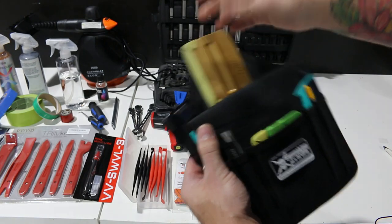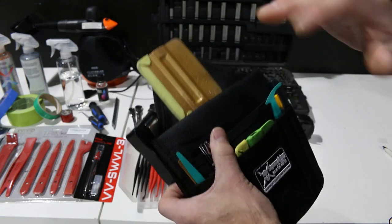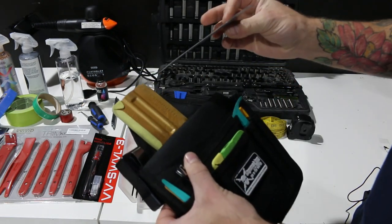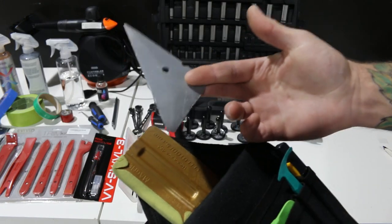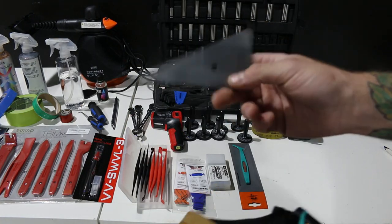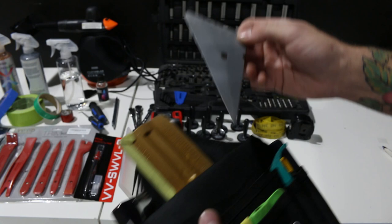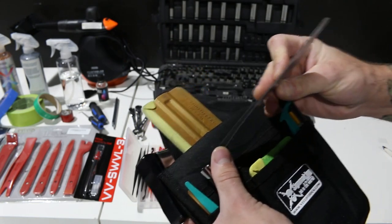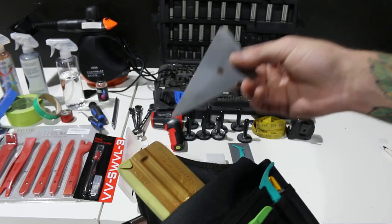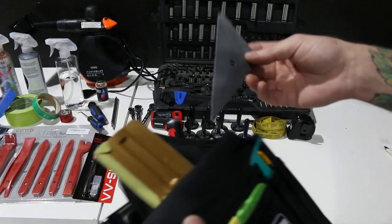Having a tool pouch is excellent — I've been using one now for a few years and love it. I don't even know how I managed without it before. This tinting triangle is probably the number one tool out of all the tools, other than the squeegee. This is specifically from Suntech and you can get them on Amazon. It does an excellent job getting seals up and things like that, and it works very well when it comes to lifting rubber trims. This is my number one tucking tool.